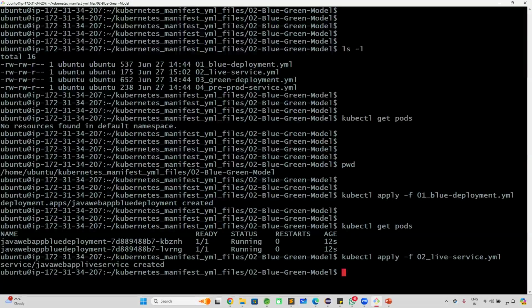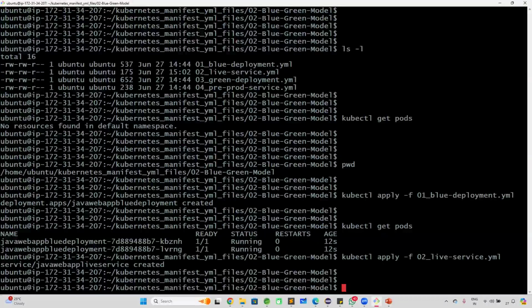With this, the live service got created. The live service type is load balancer, which is for public access. One load balancer will be created, and for that load balancer, a DNS URL will be generated. Using that DNS URL, we can access our application.